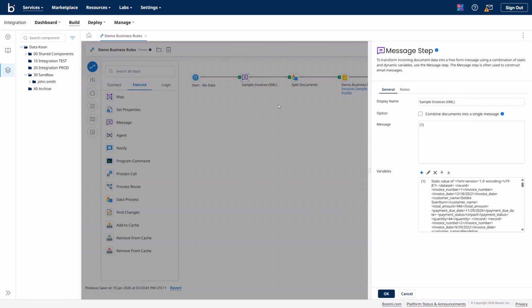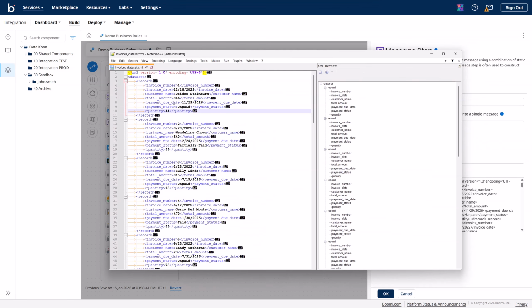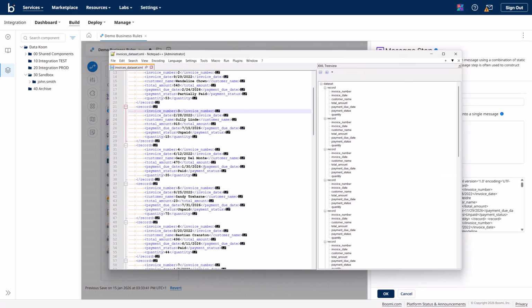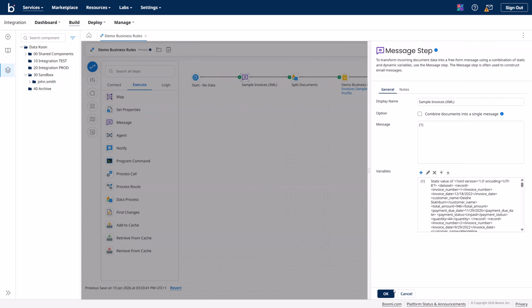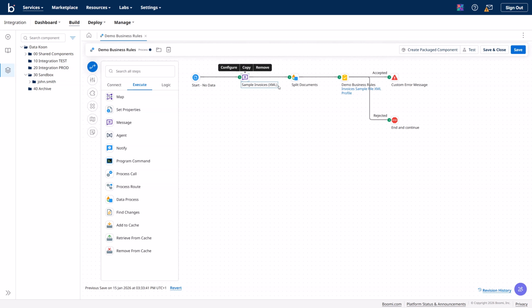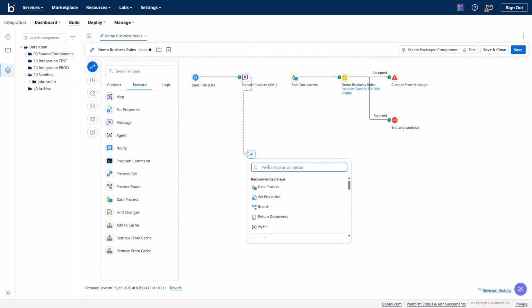So here we have our sample invoices. I think, if I remember correctly, we have 15 invoice records here. Yes, 15. And here we also have a split documents step, so that we can generate 15 invoice documents with this message.